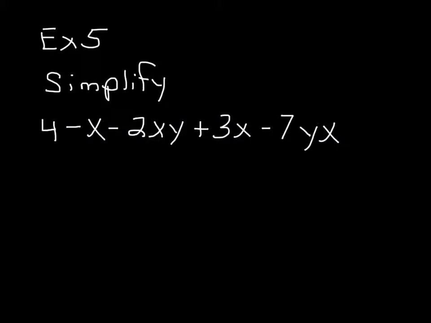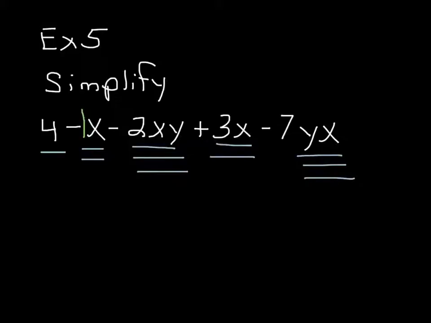Before I start with this, what number really is in front of the x? Remember a little bit ago on that slide, what number is in front of a term if there's not a number? Well, remember, there's really a 1 there. Now, let's identify the like terms. So I've got, let's see, I have a constant. Do I have any other just numbers? No. I have just an x, and then I have xy's. So all the lines here are helping me to organize which are like terms and which aren't.